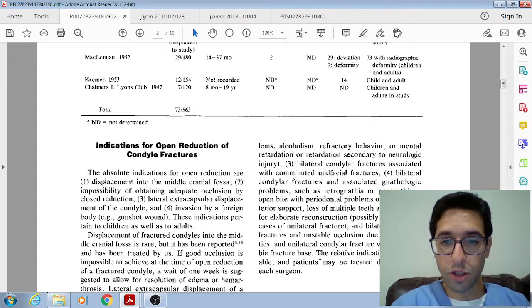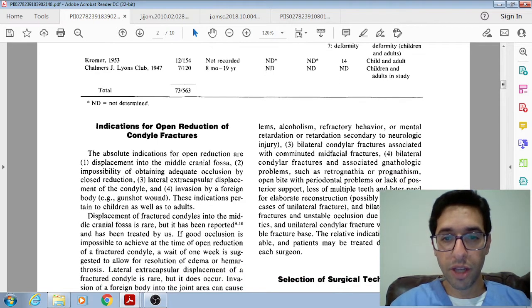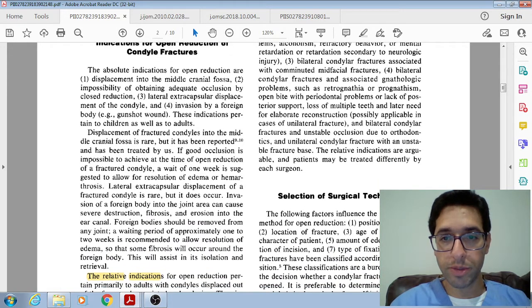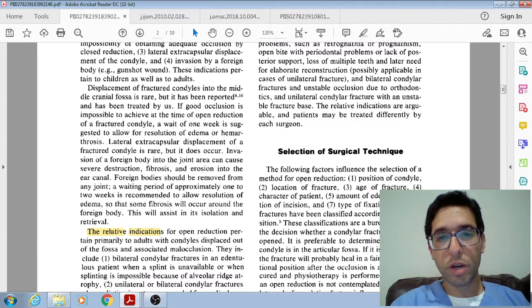And then lastly, they also talk about orthodontics, which we're going to get to in the case report. When patients are undergoing active ortho, the teeth are mobile and not stable, so you can't fixate that for a prolonged period of time, or else you'll get occlusal disturbances. All right, so I think we're going to move into the surgery and some of the case reports next, but I think just reading that, you get a little bit better sense of what Kent and Zide were going for.